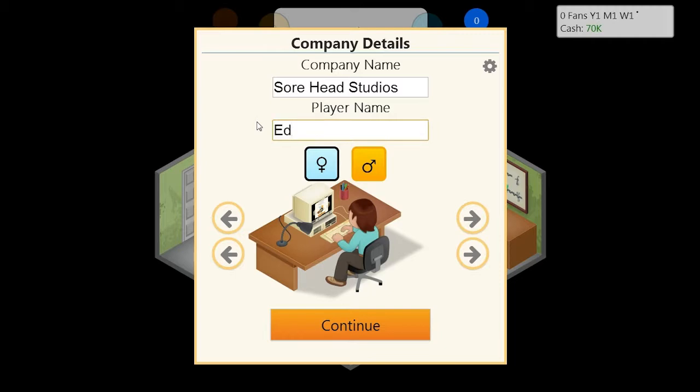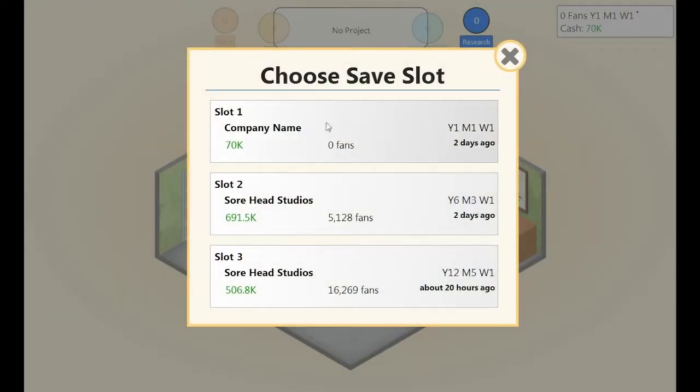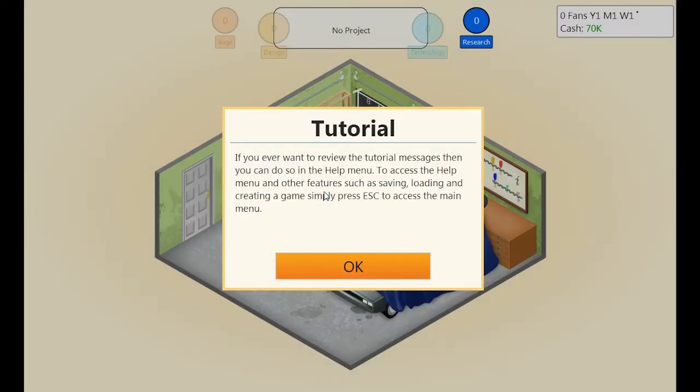Call ourselves Ed, just shortening down Emerald Dragon, and we need a last name, so Norton. Why not? There we go. Nice darkish brown hair and a green jumper. We're good to go. I'd like to import all previously gained hints into this game. No, I don't think we need any. Yeah, we'll do that. I'd done a tester and then I did a recording.